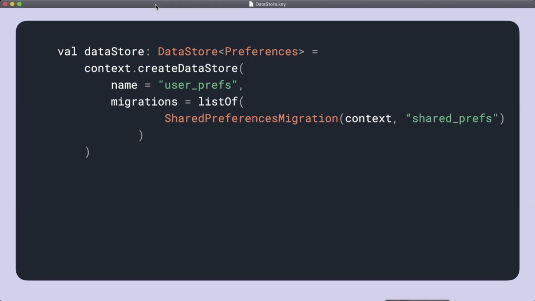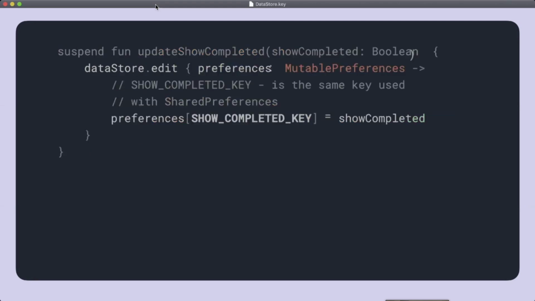And then DataStore will do all the heavy lifting for you. Because both DataStore preferences and shared preferences are a key value system, DataStore just knows how to copy from one to the other. One thing you need to remember is, when you're actually working with the preference, make sure that you keep using the keys that you've used before for shared preferences.